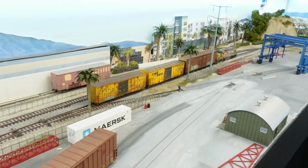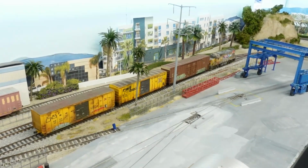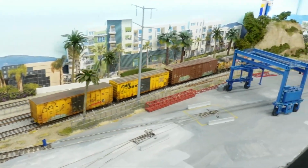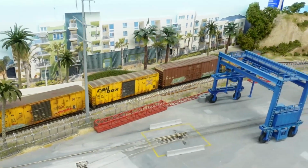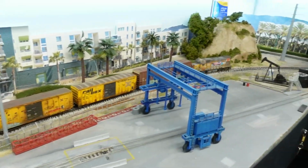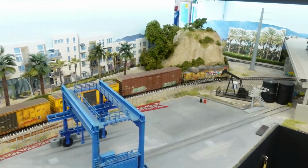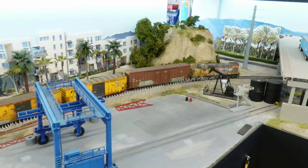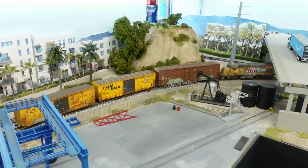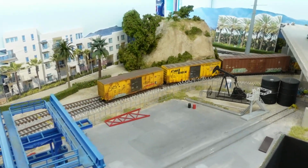We'll get our pickups out first. I guess it really doesn't make a difference here, right? Because even if we just drop these guys off temporarily over there, we still got to pick them up again. So I don't think we're really saving any moves here. One more car to go.